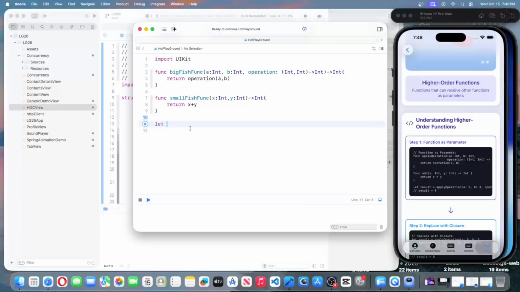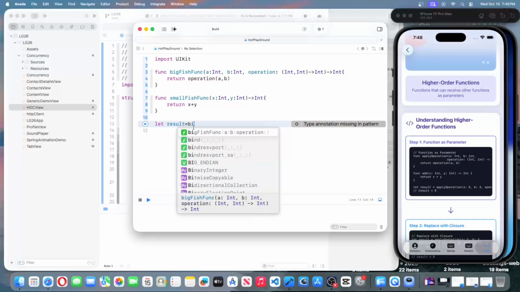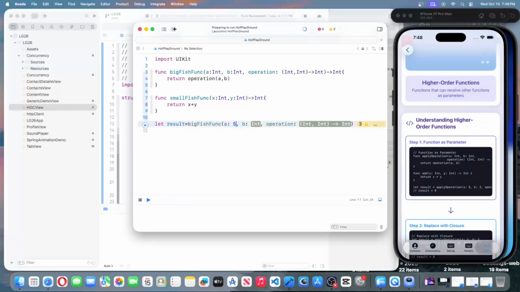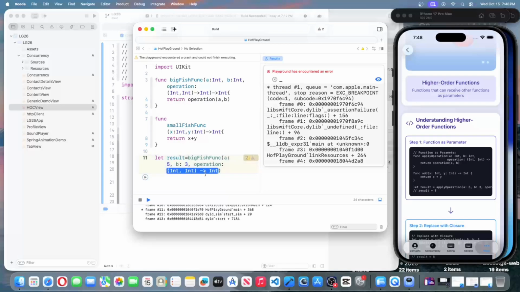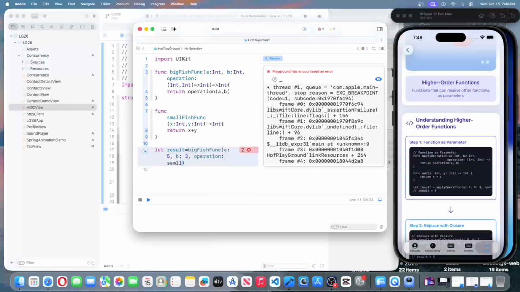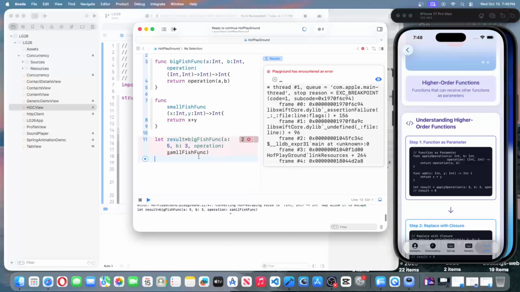And we can say we want the result: let result equal big fish function. We call big fish function with parameter a as 5, b as 3, and the operation, which is the function name, small fish func.